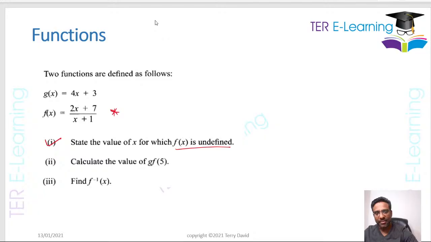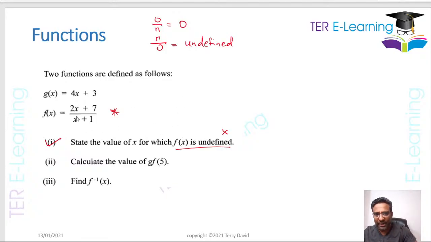Now, I just want to tell you something about 0. 0 divided by any number is going to give me 0. But if we have a number divided by 0, that is undefined. If you try to work that out in your calculator, you're going to get an error. So any number, any variable divided by 0 is undefined. So the question is asking me what value of x makes the function undefined.